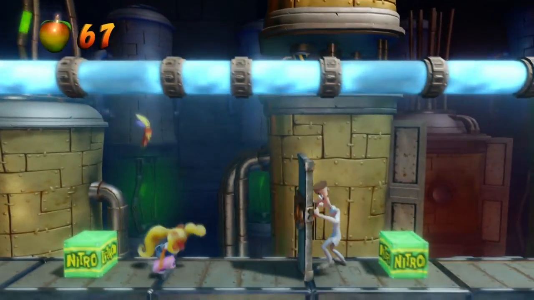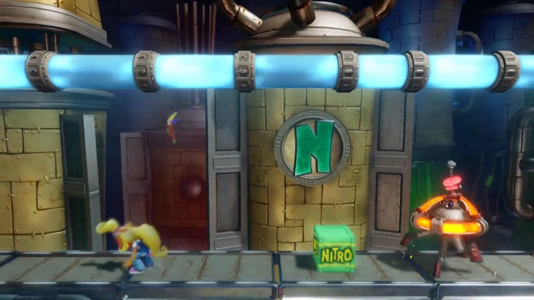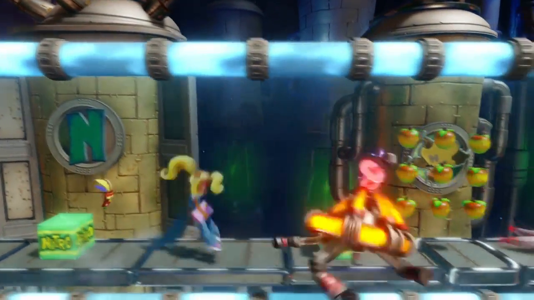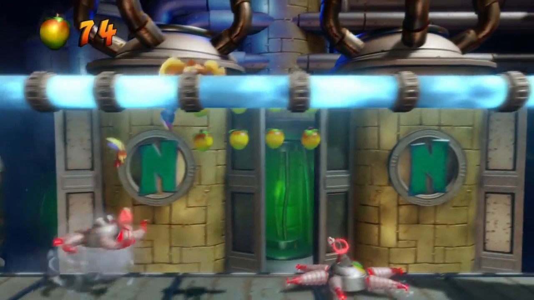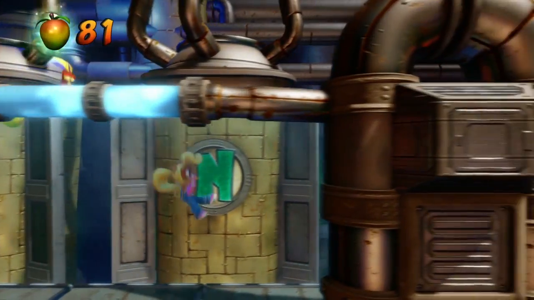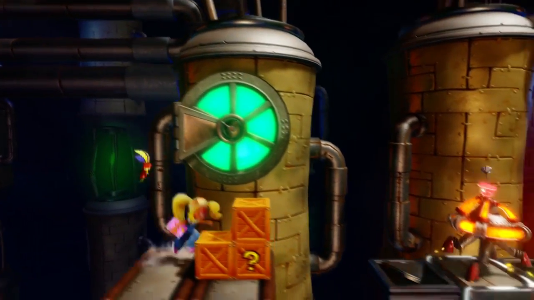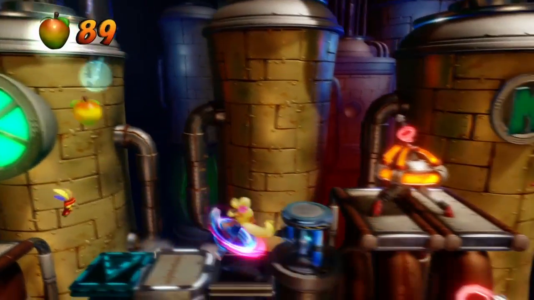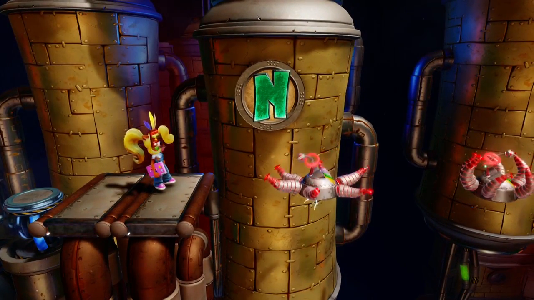Avoid these jumping nitros. Oh, why couldn't that one go out? Huh? I'm not making that. You gotta jump on the center of those things, because jumping on a tent... Like, if you're far off, I can understand that, but if you're like a little bit off, it counts as a hit. Like, come on, that's a little bit ridiculous.